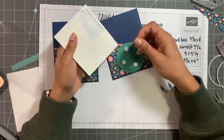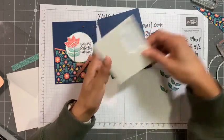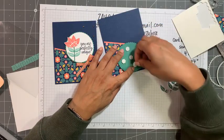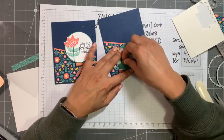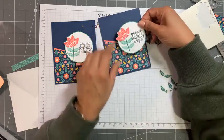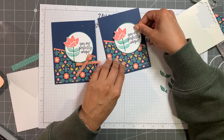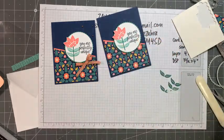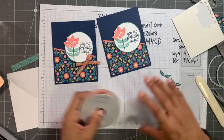When I open a new sheet of dimensionals, I really want to use them up. I don't know why. I just feel this urge. Seeing so many on the sheet just makes me want to use lots of them. Okay, so you guys must wonder about me sometimes. I say the weirdest things. I know, I'm kind of weird.